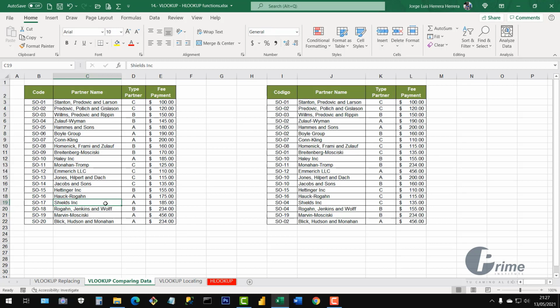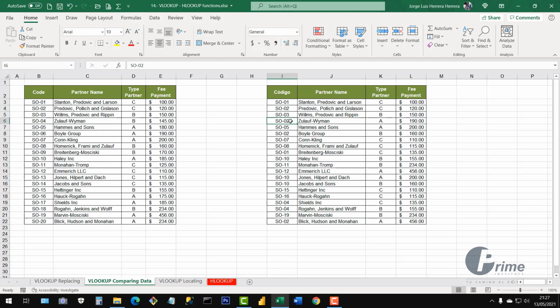In reference it could be, but some are repeated twice. For instance, code 1, I can see it here a second time, and maybe it's just repeated twice. Then the code number 2 is here, here, and here. So it's repeated many times. So there are some registries that are not equal in comparison to the first table. So what we are going to do is find out which registries are missing.